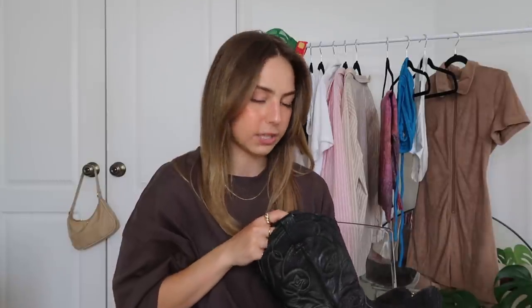The last accessory — and I think my favorite thing from this whole haul — is something I've been searching for for so long: cowboy boots. They're definitely not everybody's style, but I love the western vibe. It honestly took me a long time to get into it but I'm obsessed and I can't go back. I ordered these from eBay — the brand is Ariat. I'll have the brand name linked below. I just searched 'Ariat Heritage cowboy boots' and got my typical size, which is a six and a half, and they fit really nicely. I did need insoles because they're real leather and were stretching out. They just made their debut on my Instagram and I'm so excited. If you guys don't like them, that's okay — I do, and that's all that matters.